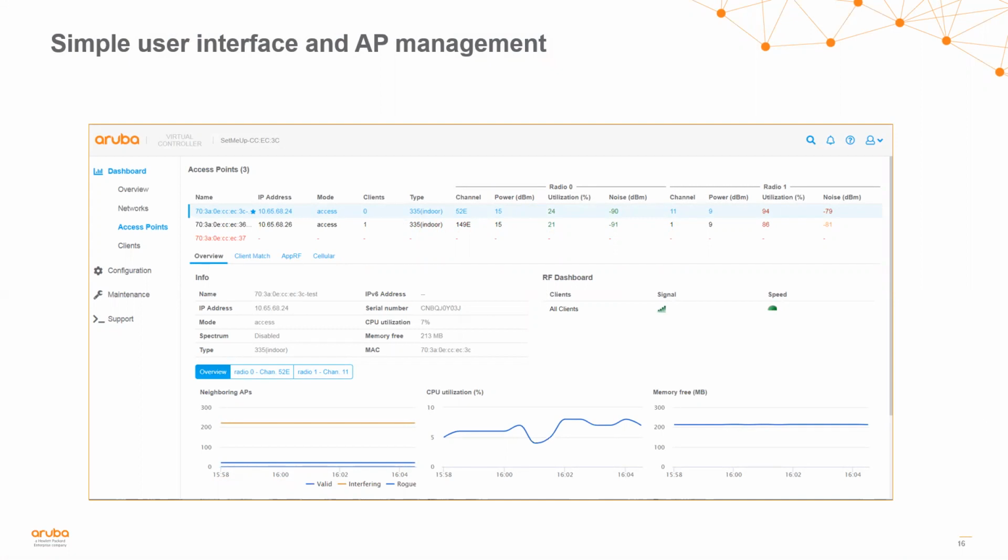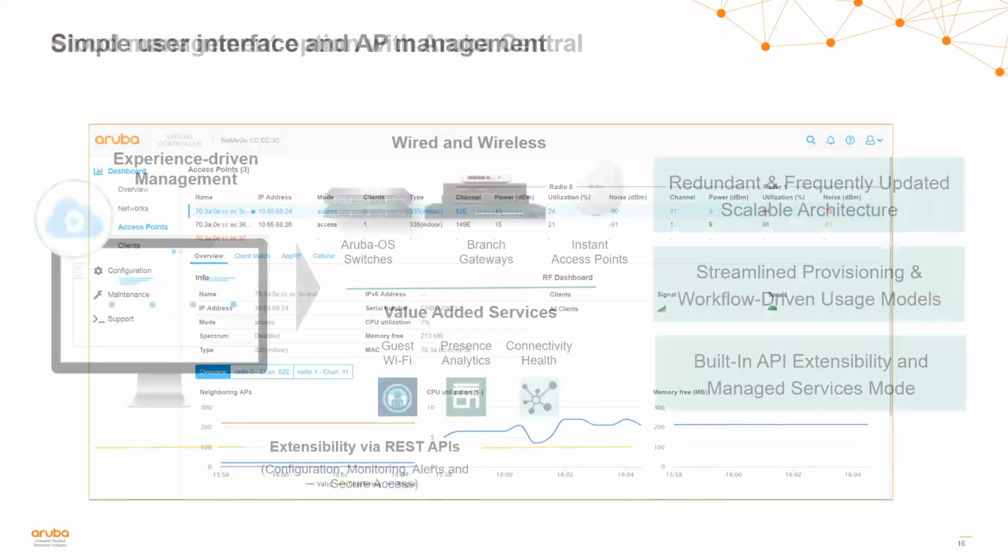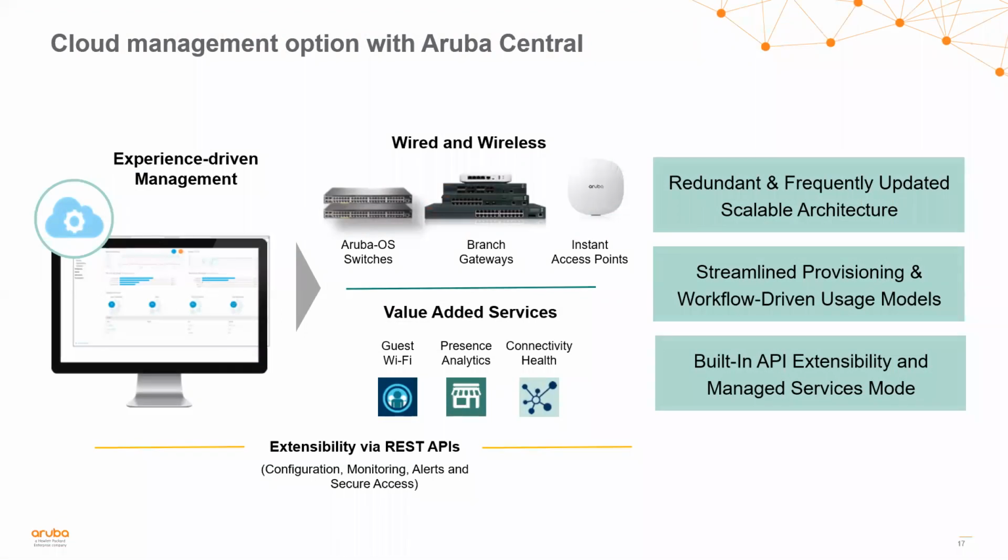It's a good way to start, especially with a business that's in that mid-market and has a lot of expansion. Because what happens if they grow? They start adding extra sites. Maybe they make a move to cloud. Well, that's okay. Take those same Instant access points and you can add on Aruba Central. You can add on Aruba switches. You can add on those value-add services without actually having to replace any of your hardware. You can also add on a branch gateway and go with the SD-Branch solutions and go with a full Aruba Central solution, again without actually having to replace your wireless.